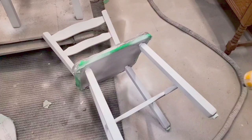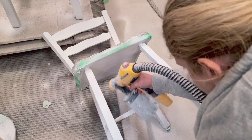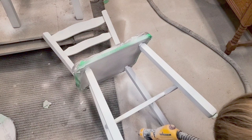With chairs, it's a really good idea, once the paint or primer has dried, that you get underneath as well. Sometimes you miss spots and areas underneath a chair when it's standing upright. So this way I just leaned it back and then sprayed underneath.